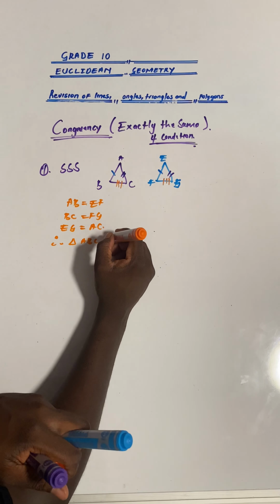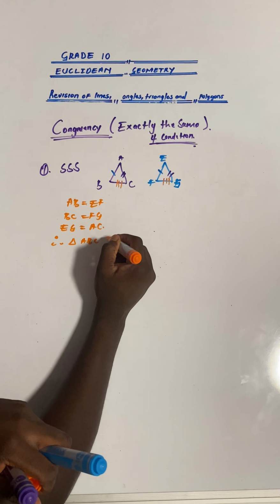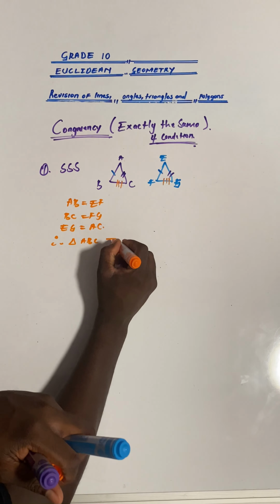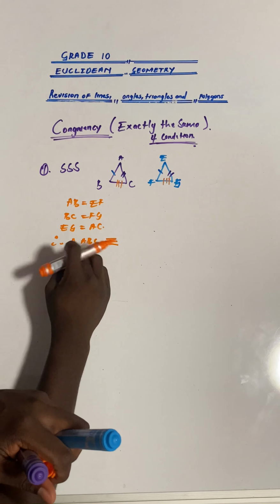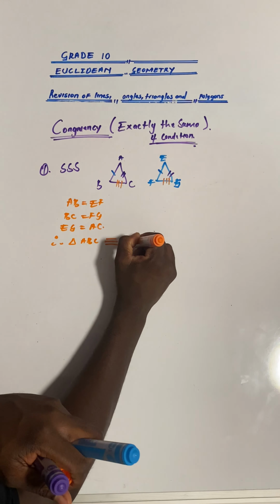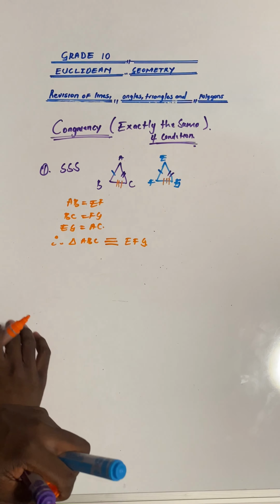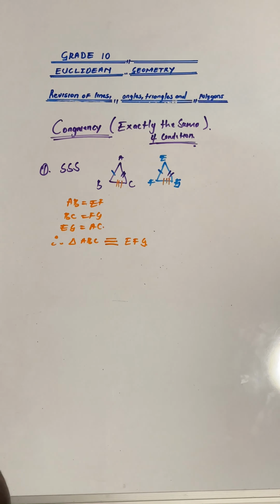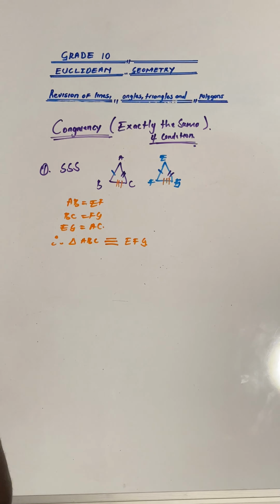So now, people always confuse this. So how do you remember the sign for congruency? I said that is exactly the same. So you might think of it as an equal sign. So you can write this, but now it's an equal sign with a bar on top. So now this is congruent to EFG, right? So I hope that this concept here makes sense, guys. So you must prove that all sides in each of the two triangles are equal, and if all the sides are equal, you're allowed to say that they are congruent. Why? The reason is side, side, side, right? Hope you guys are not confused.